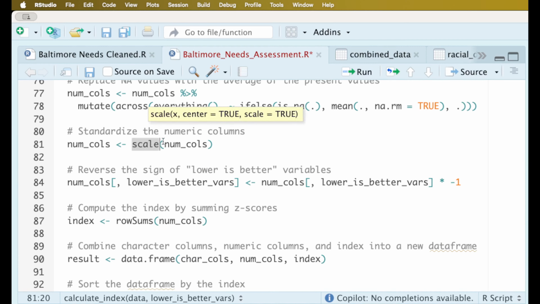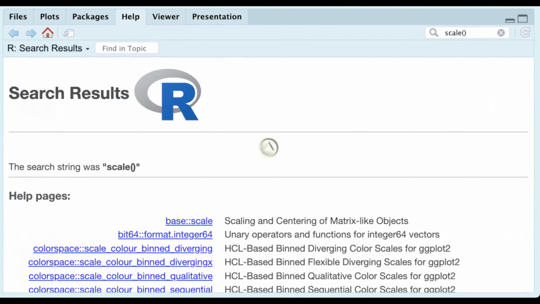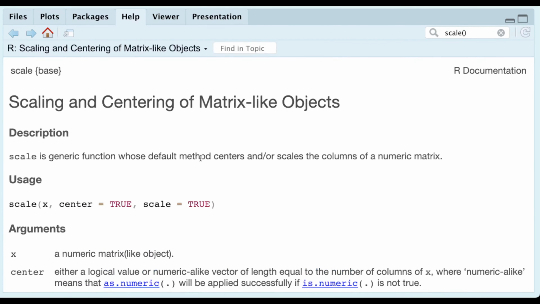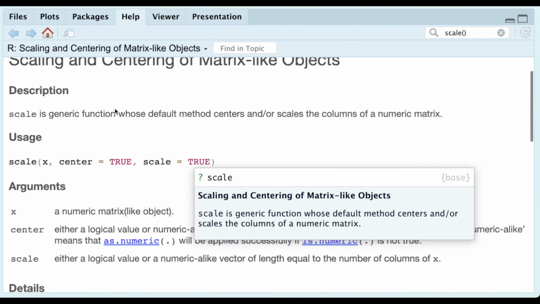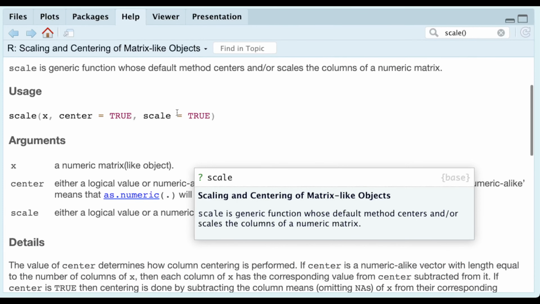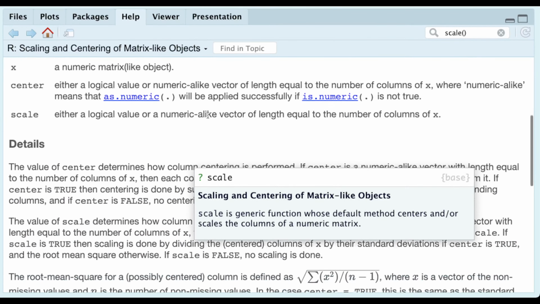Like I said, we use the scale. You use the scale, and I'm going to show you real quick the results here in the help section. Scaling is calculating the z-score. It's centering on the z-score.